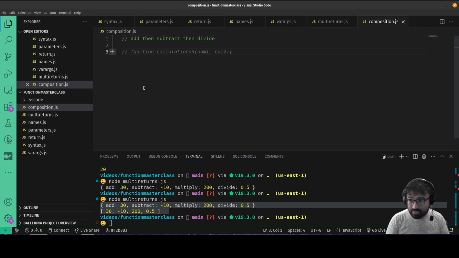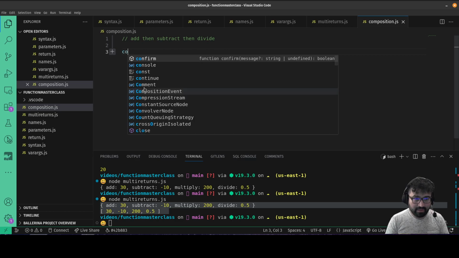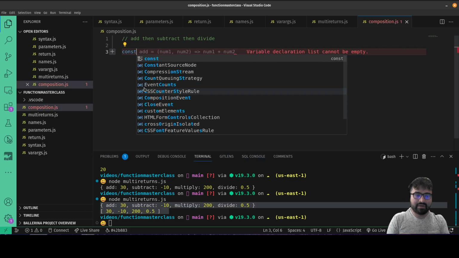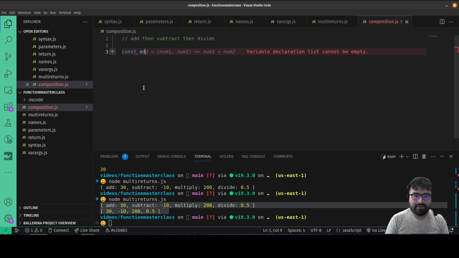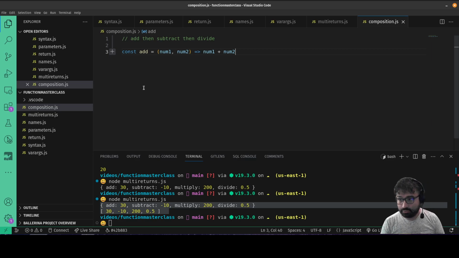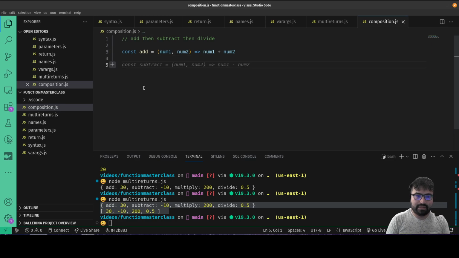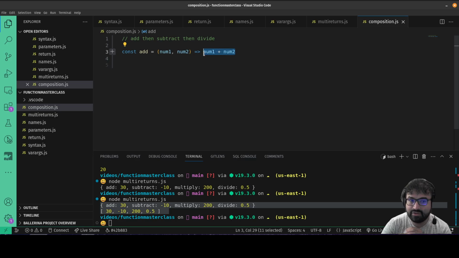Okay, I could do something like this. Okay, so I'll use arrow functions to make this simpler. I could say first I want to add, so that'll just equal num1 plus num2. Okay, and then notice I didn't put curly brackets here. So notice I didn't use the keyword return. With arrow functions, if you don't use curly brackets after the arrow, whatever's after the arrow is the return value. Okay, keep that in mind.